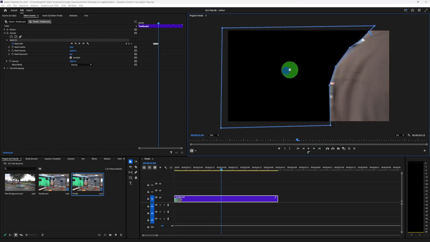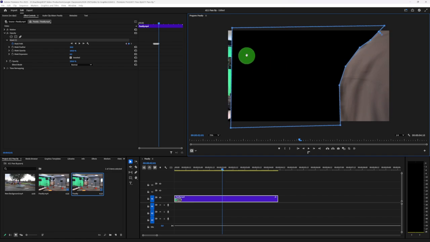Almost done. Moving it over. And again, once you see this, just extend those dots out so the entire screen stays black.